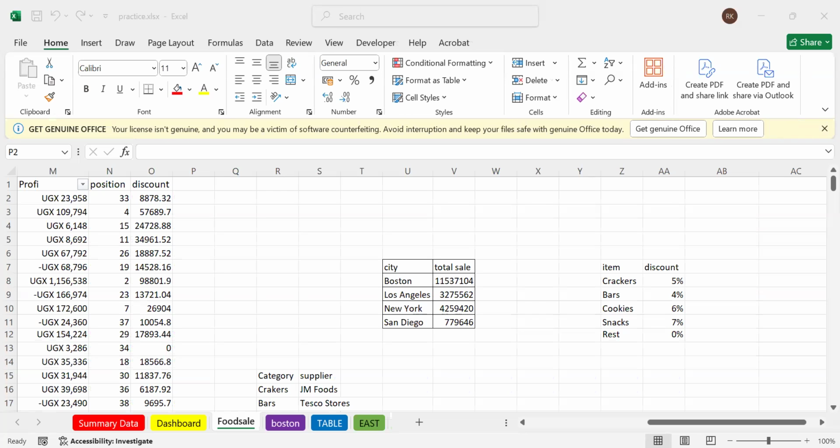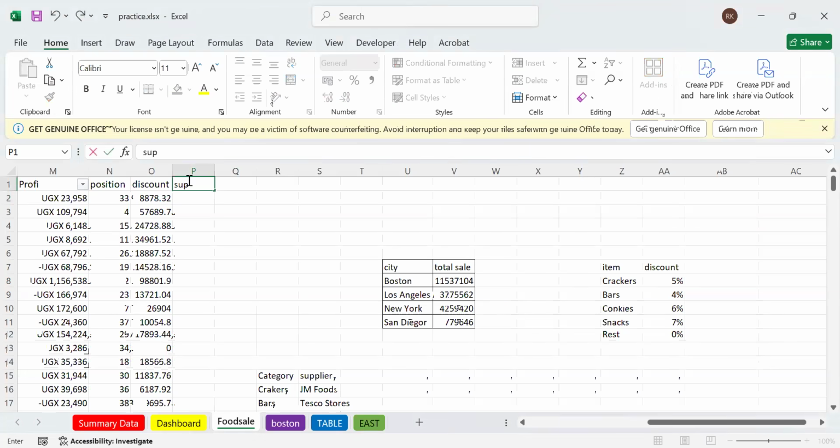If the item has no supplier listed in the table below, it should return no supplier. So here they are testing us on how to use the VLookup function. So we are going to create a supplier column.